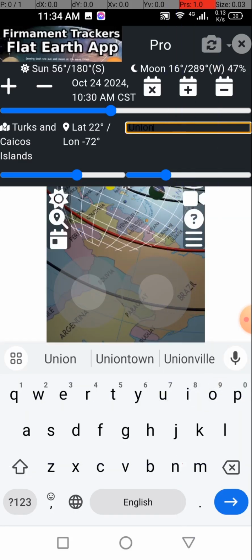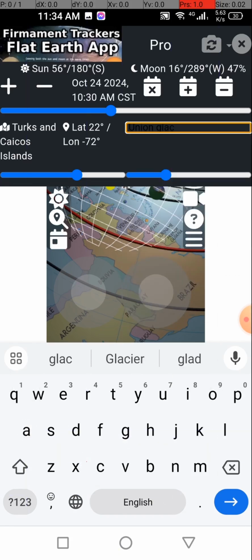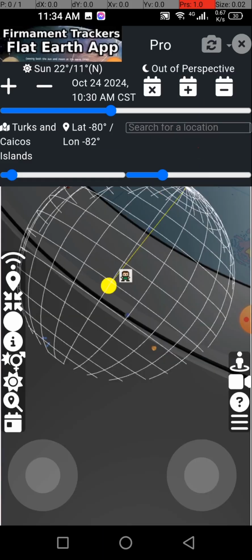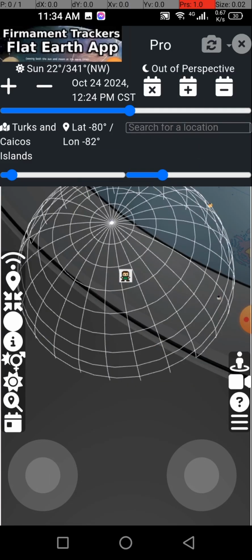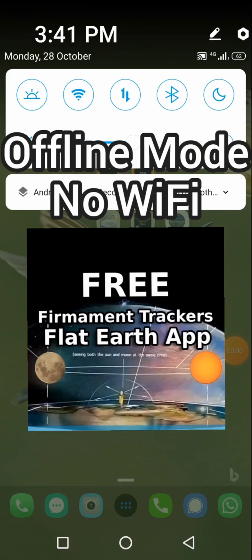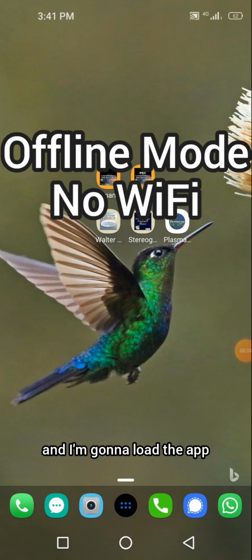So Union Glacier Camp in Antarctica is a really cool example of a place that we can go to on the flat earth model and set our prediction. So you see how we are -80 latitude, -82 longitude. So I have no Wi-Fi, no data, and I'm going to load the app.